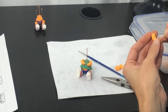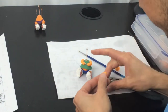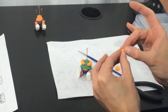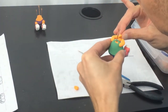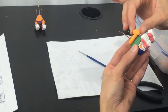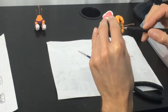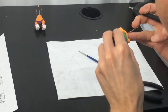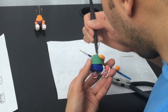After you incorporate the two arms, what you're gonna create is the hands. For the hands, we already left some clay especially for these. We're gonna create the shape of the palm, leaving the part separate for the fingers. Just to remember, we're gonna create a hand size shape and cut the part for the fingers, and we're only gonna incorporate the two palms, not the fingers.